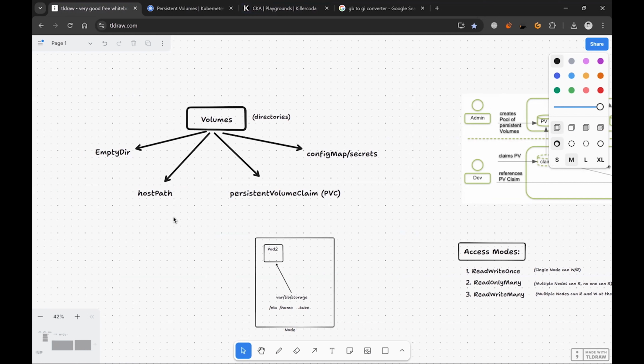I mean, hostPath, as the name suggests, is using a particular directory of that node, and that is the same thing we did with PV as well, because usually PV would be using some storage from some cloud service, or something like NFS. But in our case, we used hostPath, and we used this persistent volume. We created this persistent volume directory in the node itself.